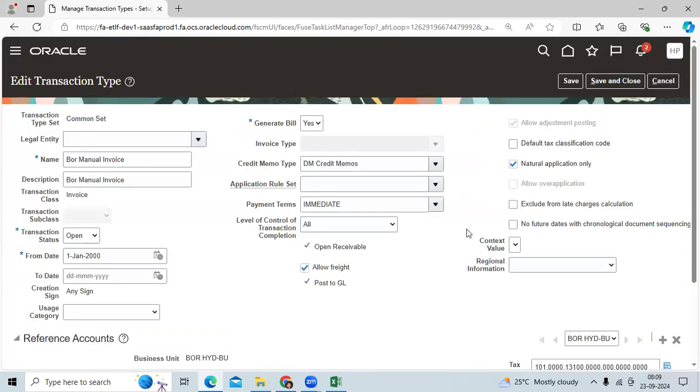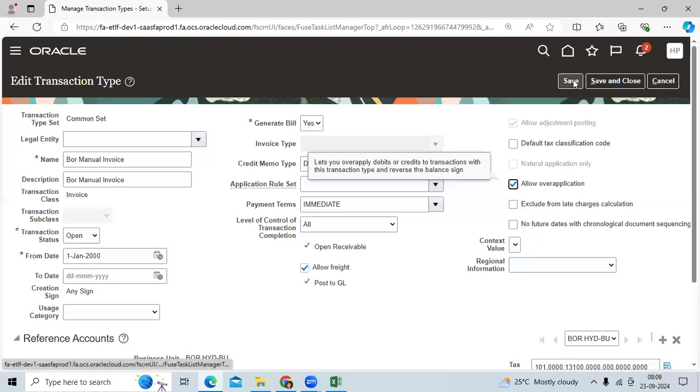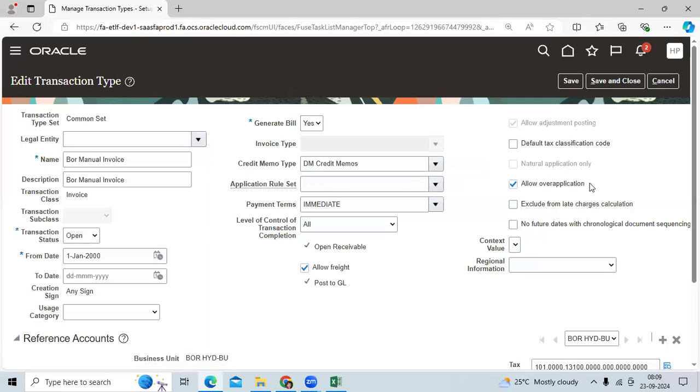You have to enable allow over application. Then it will allow you to apply more than the invoice.